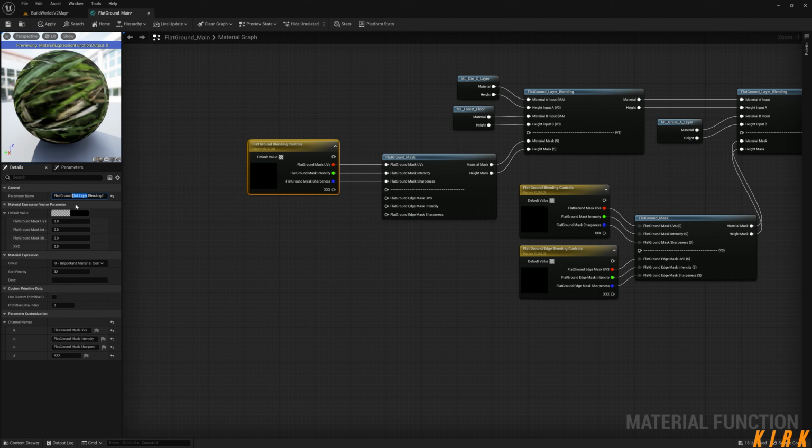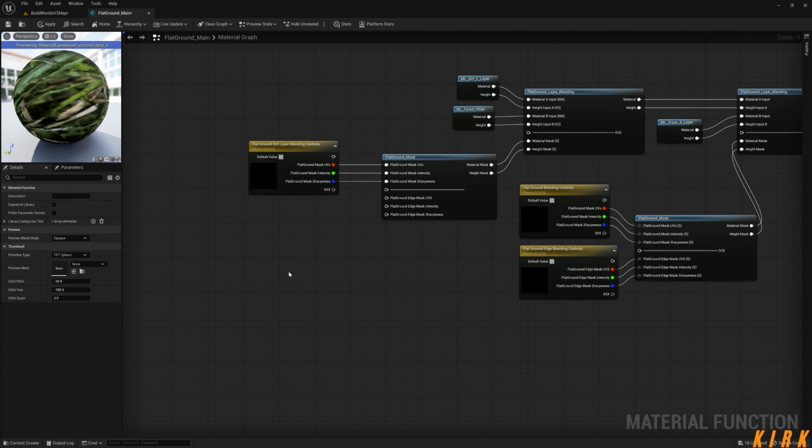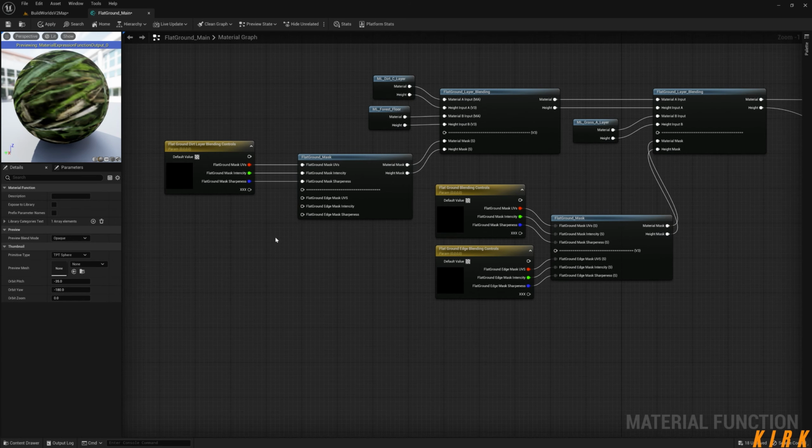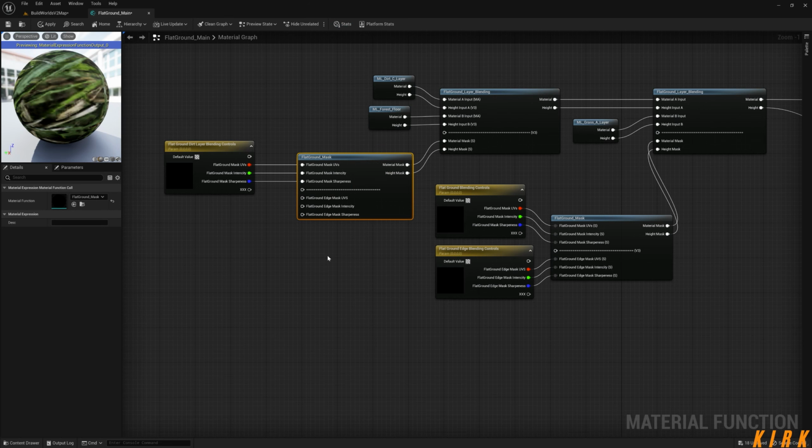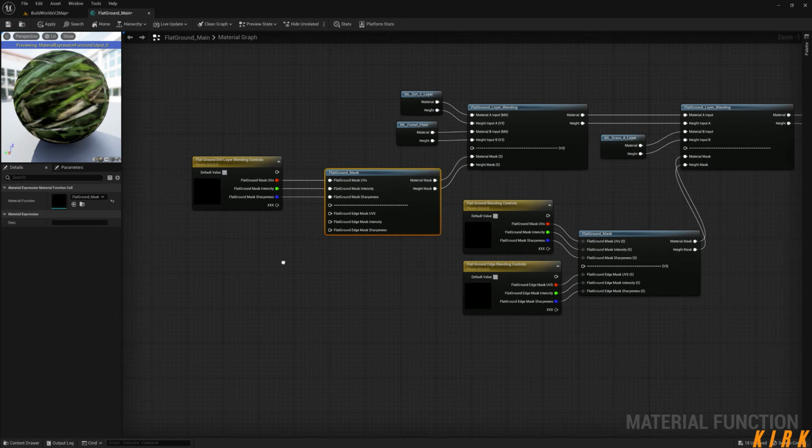If I highlight these, because it will have to be a different name, unfortunately. A bit fidgety. Left Control and C, make that copy. You can see I've got dirt layer blending. And what I have to do now is, I'm not sure I have to do this within a vector 4, but we could always try. And you'll see I'm not getting any errors. If I was to disconnect these, I would get, well, would I? If I open this up, you can see these inputs here have a preview set with that value. So outside this function, you won't get an error if they're not plugged in, which is great.